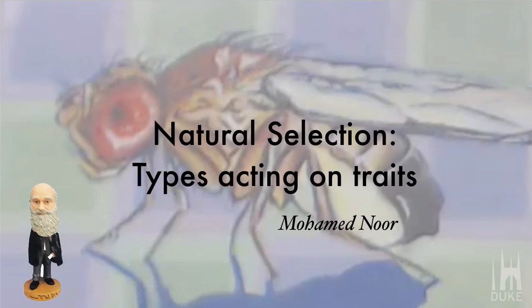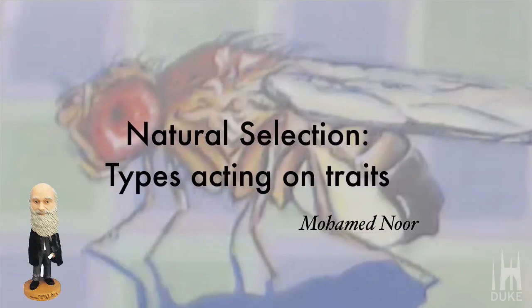Hello, and welcome back to Introduction to Genetics and Evolution. In the previous video, we looked at the types of selection that can operate on a single locus or single gene in the genome. In that case, we looked at the effects of dominance, and in particular on directional selection. We talked about other forms of single locus selection, such as heterozygote advantage, which is overdominance, underdominance or heterozygote disadvantage, and negative frequency dependent selection.